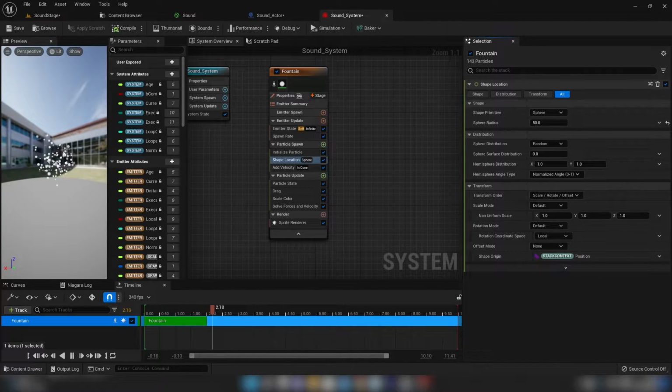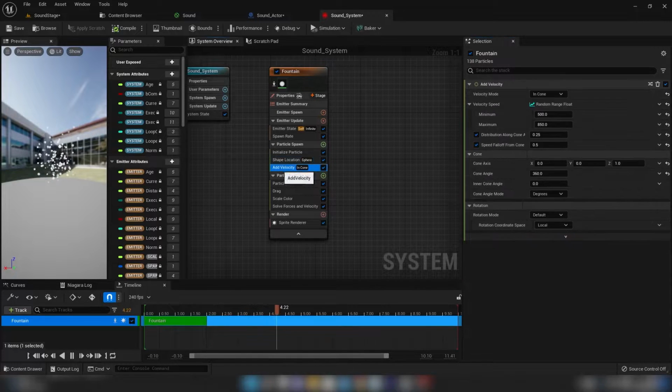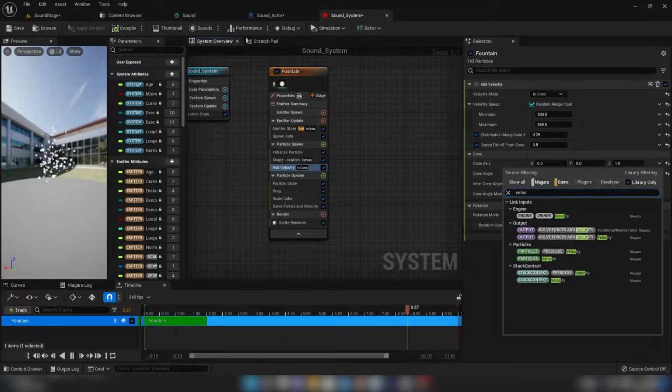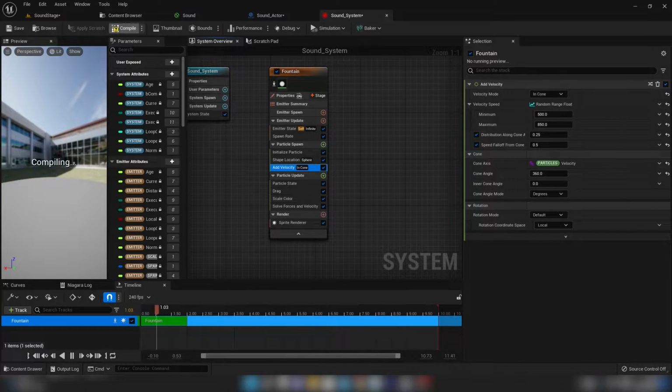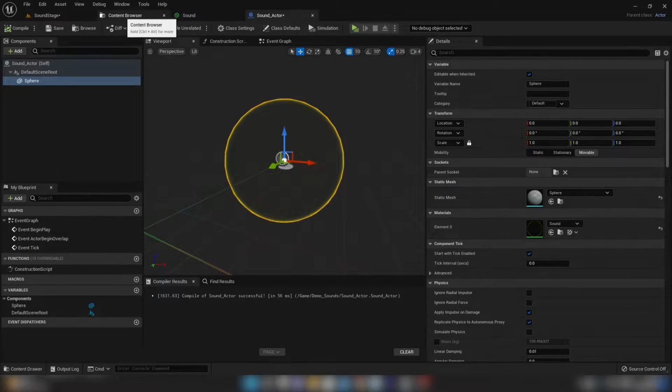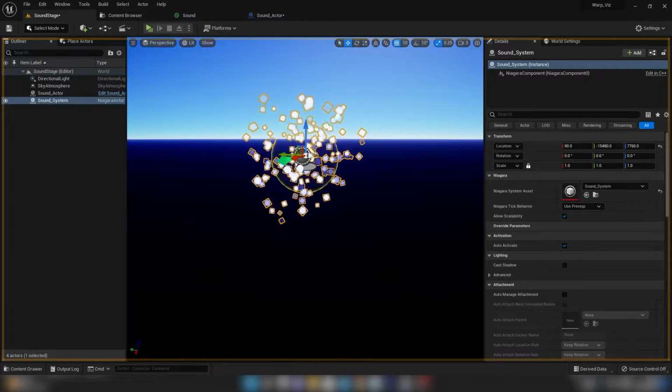We're not going to worry too much about these settings for right now. We're just going to change the cone axis to the velocity. You'll see why in the near future. And finally, we're just going to change the colour as well. We'll make it blue. Cool, so we can see we've just got some particles spawning in all different directions.